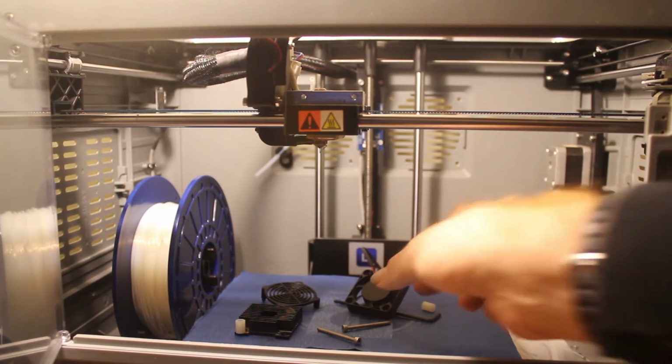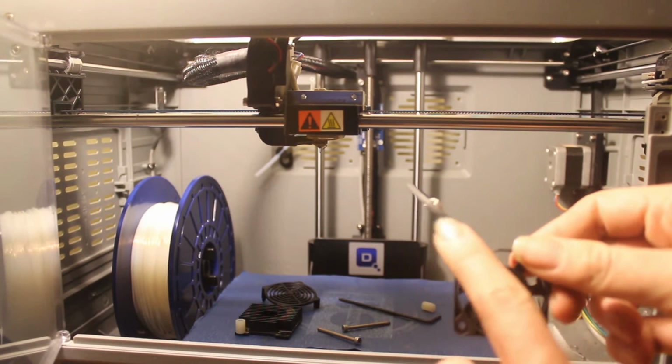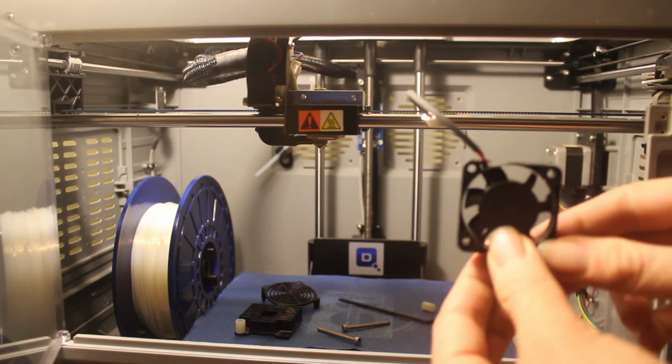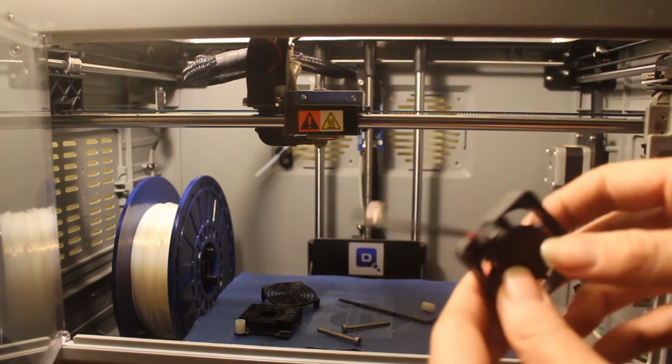Alright, let's put this thing back together. So you want to grab your fan, make sure the wire's coming off the top like this, otherwise you won't have enough to plug it back in. I've accidentally done it like this, and then you gotta take it off so you can run your wires.